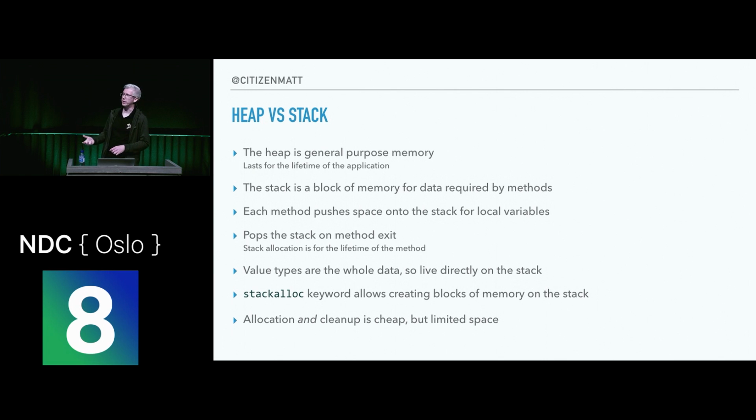But what all this means, really, is that we've got allocation and cleanup being cheap, and lifetime is well defined as well, because it lasts for the lifetime of the method. But you are limited in space. You can't have as big an amount of objects as you can on the heap.